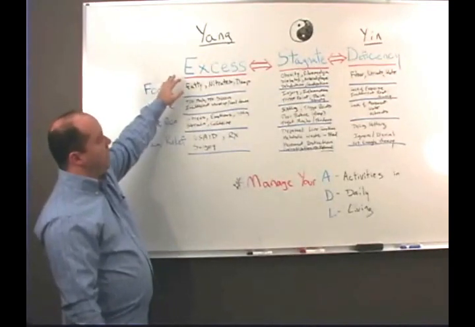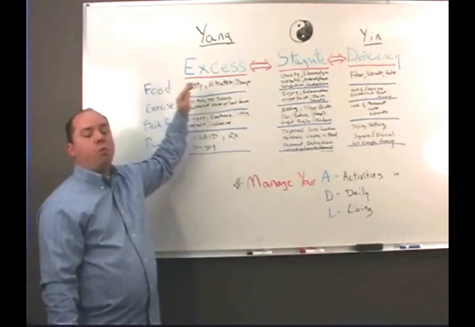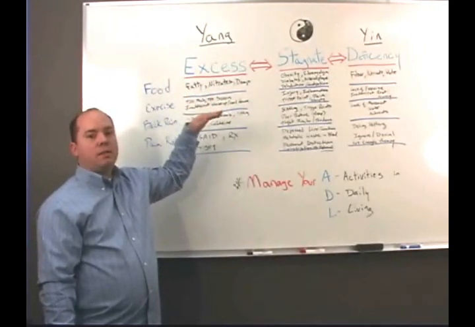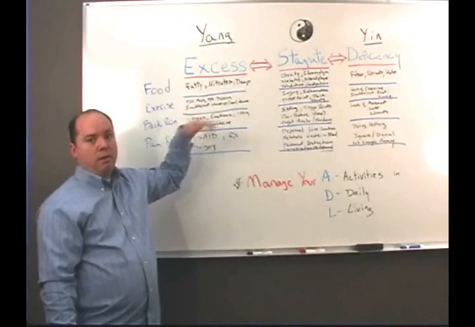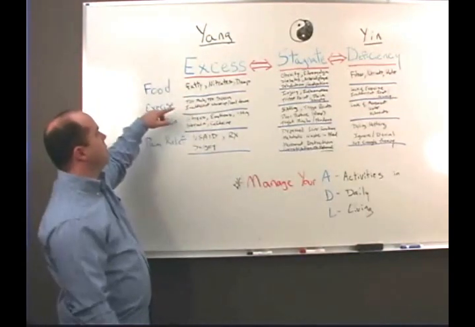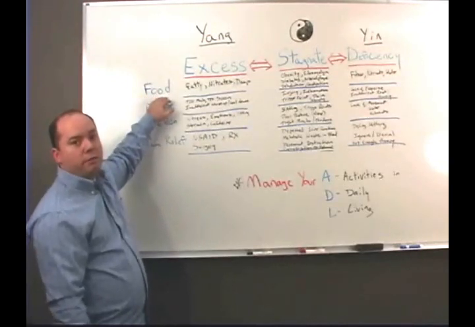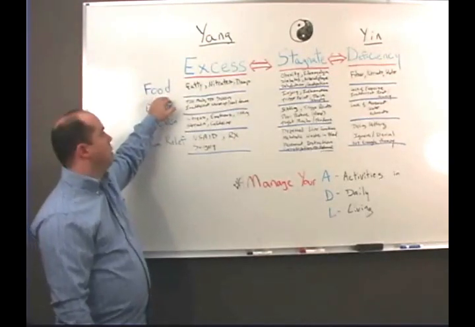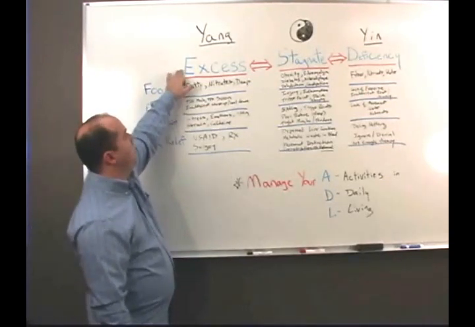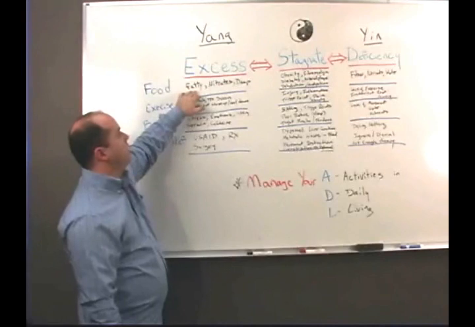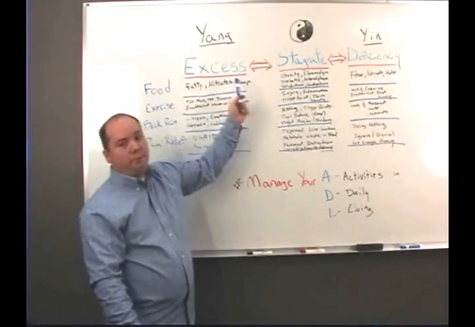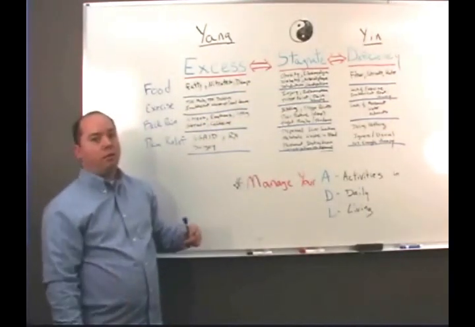So if we look at excess, stagnation, and deficiency as a way of determining your wellness, balance in your body, then we can see what is out of balance there and fix it. So let's look at some things here in terms of what this means for you. So if we look at food as a first cause of ill health, but we're going to look at a wellness model of health, so we're going to talk about the good things of food. But if you're eating in excess of certain foods, like fatty foods, or nitrate heavy foods, or damp foods, you're going to fall into an ill health pattern.